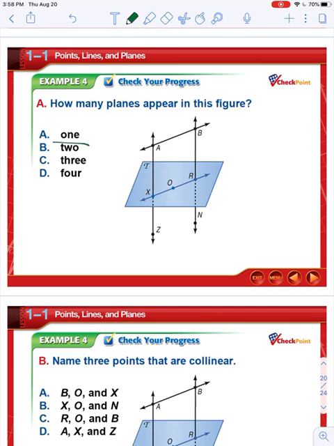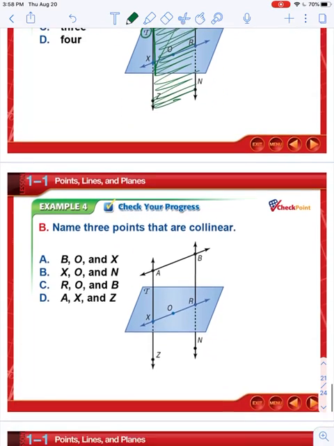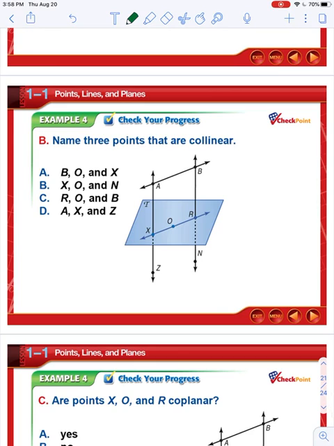This one will also be two planes. Again, we have plane T, and we have plane, we'll call it ABX, but really it covers all of this space. ABX is going through plane T. You can go ahead and take a second look at this one. There's actually three sets of collinear points, but only one correct one is included, and that would be AXZ.